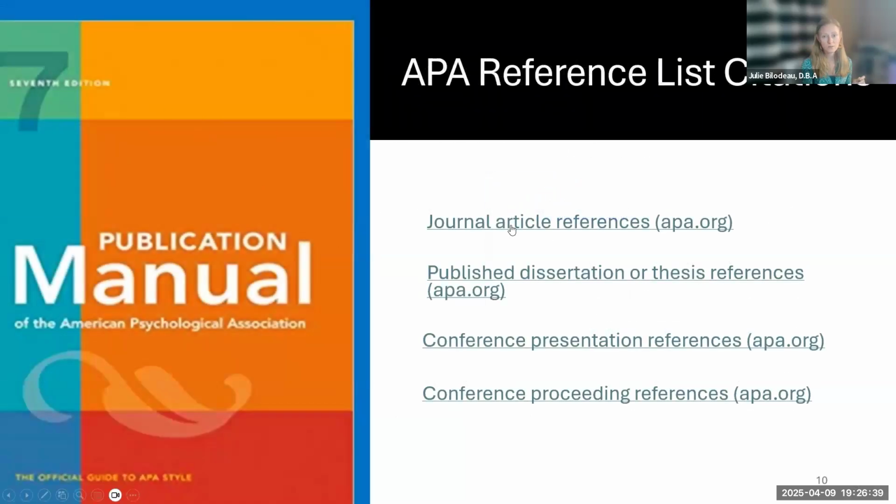All right, so just our last page is here. I've given you some more sites where you can go and look. It's not more sites, it's the APA sites, but they are different pages for different types of sources. When you click on this, it will give you the most common journal article citation, like we just looked at, but then it gives you other options. So if you run into a situation where you are missing the authors or a year or whatever, you can go to that site or look in the APA manual, either way, and look at, okay, wait, what do I do when this piece is missing?